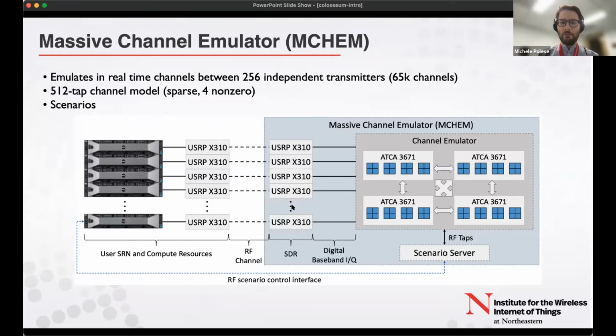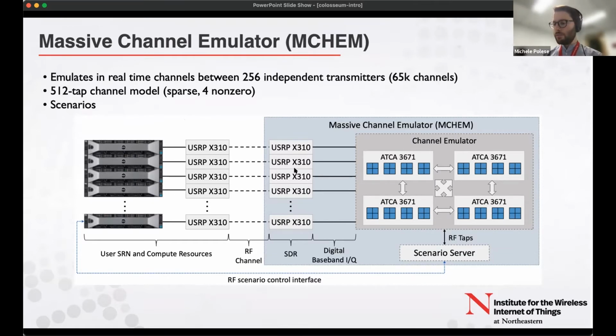And then the MCAM X310 down converts it again to baseband so that the signal can be processed inside the channel emulator. The channel emulator is driven by a so-called scenario server, which streams to the emulator the RF taps that represent the scenario. So we can model up to 4 multipath components in a 512 tap channel model. So there's 512 taps, and of these, 4 are non-zeros.